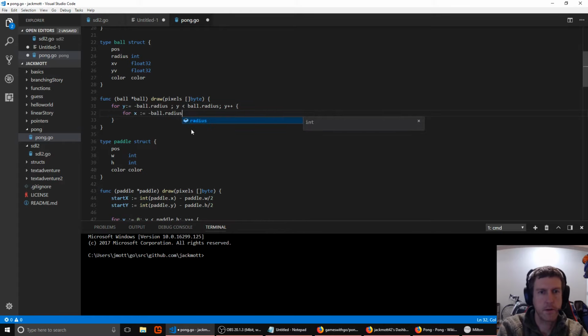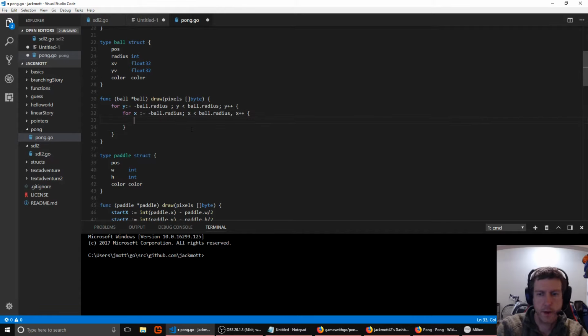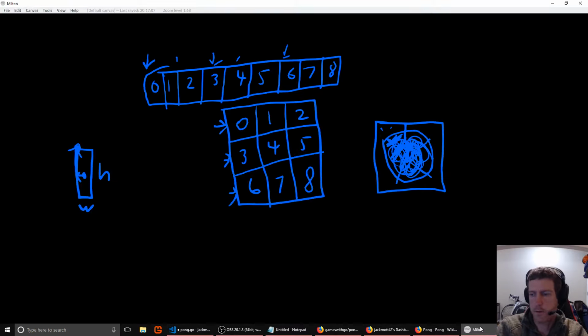Same for x. Negative to positive radius. Because again, our position is going to be at the center of the ball, right? So we're going to start at left 1 radius and up 1 radius.